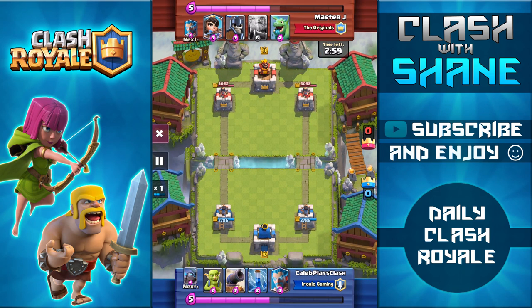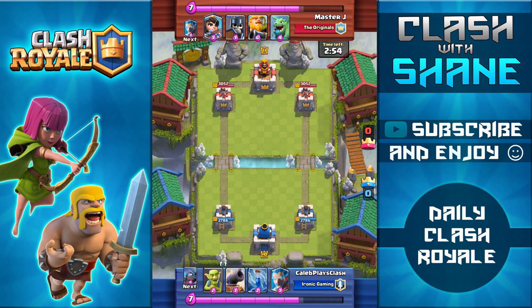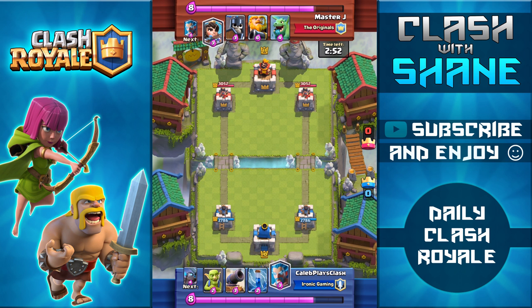So here we are, guys, with the final replay. On the bottom from my clan, we have Caleb plays class as a very fresh level 10, facing Master J as a level 11.